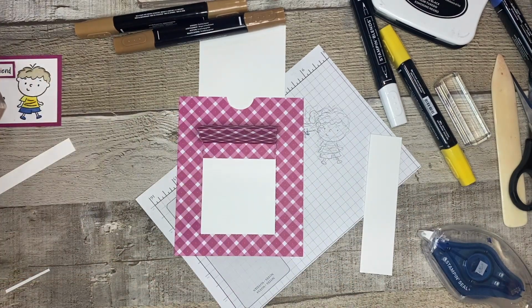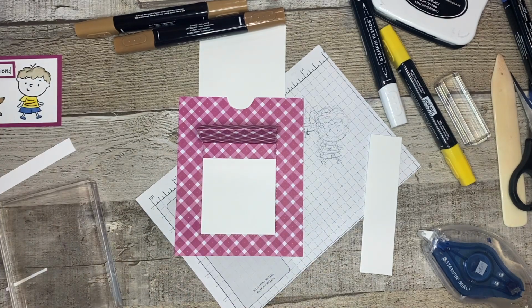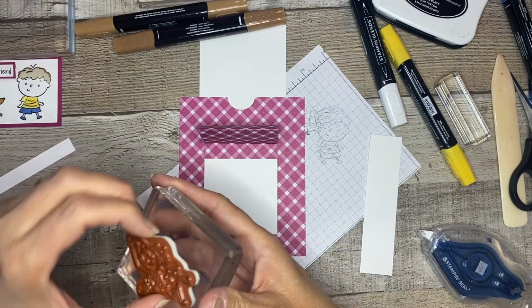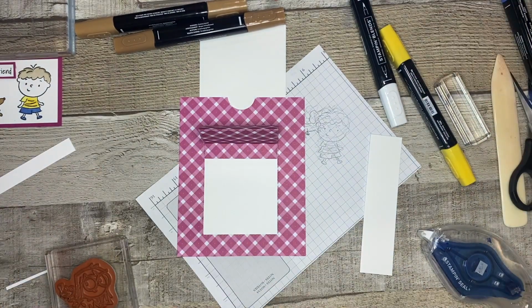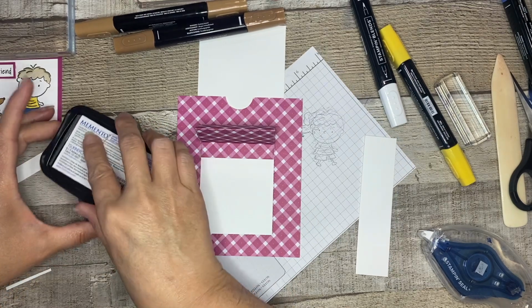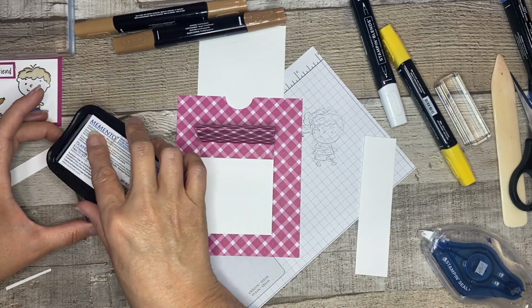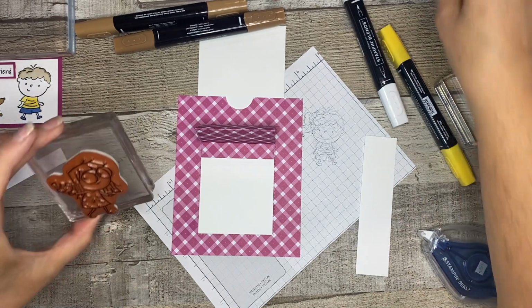So do I have another block? We're gonna use this block, I think. Oh, here it is. Use this block. So I'm gonna use the little girl now. She's so cute with her little bird friend. And if you didn't want to use the bird, you could just mask. You could just put a little mask over where the bird is when you're stamping and leave the bird out. You could use a little bit of that Post-it tape and cover it up if you wanted to. It'd be just fine.